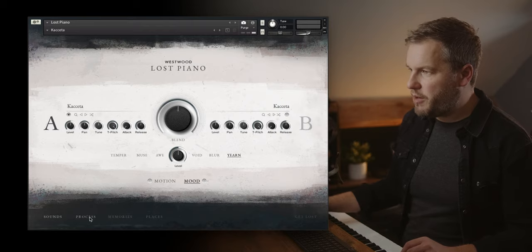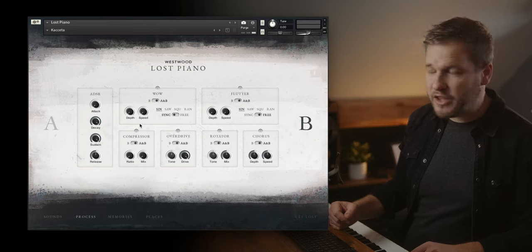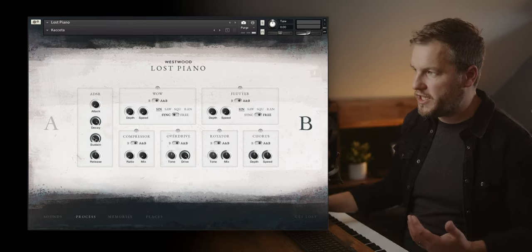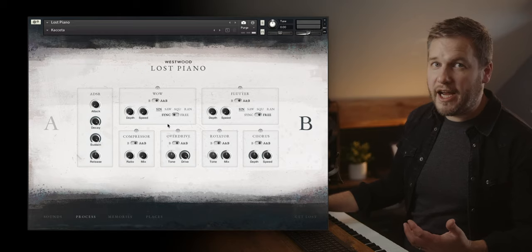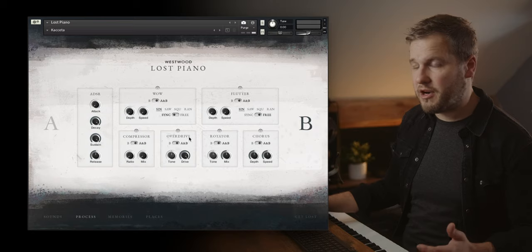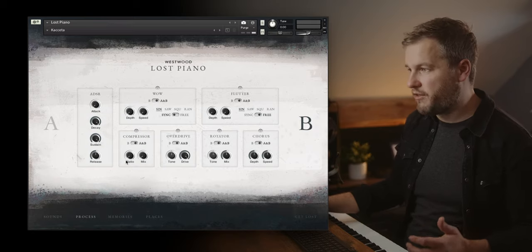Then you've got the process page, which is if you really want to fine tune those effects. You've got ADSR controls like you'd expect on a synth, as well as some more interesting sounds as well. So we've got a nice overdrive sound and a chorus and a rotator, as well as these wow and flutter controls, which I'll take you through in a minute.